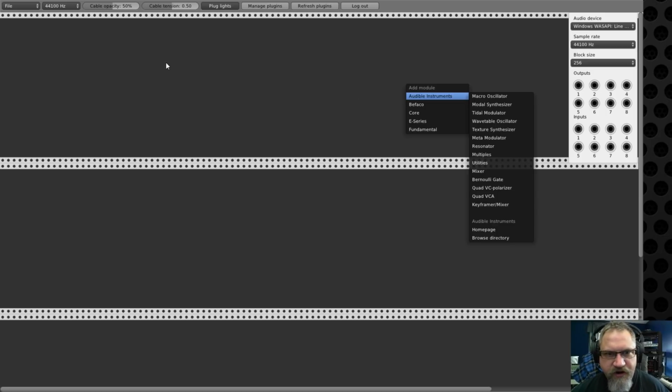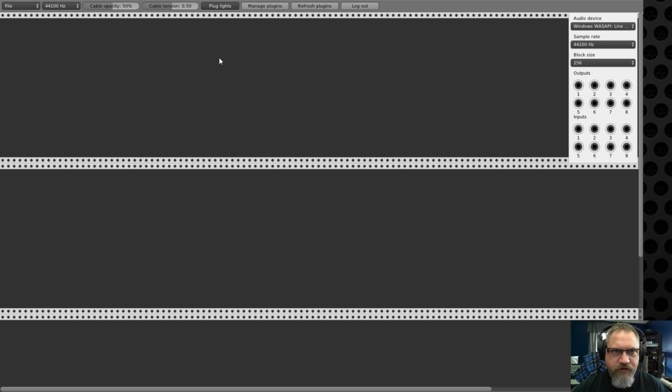What is stereo? Well, stereo is really two mono channels. One goes to the left, one goes to the right, and that's it. That's all stereo truly is. Yeah, there's some psychoacoustic things you can do by putting things in between and adding reverb and doing all kinds of stuff that makes the stereo field sound big and expansive. But truthfully, stereo is just two mono channels, and almost everything in the Eurorack format, and in this case in VCV Rack, is mono. So how do we get stereo from mono?